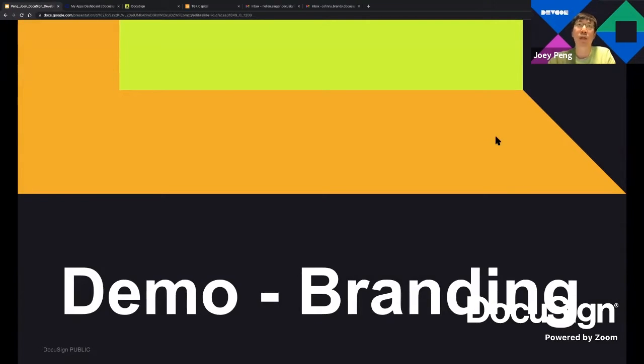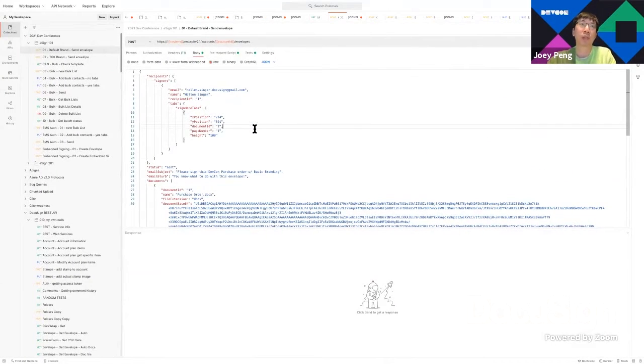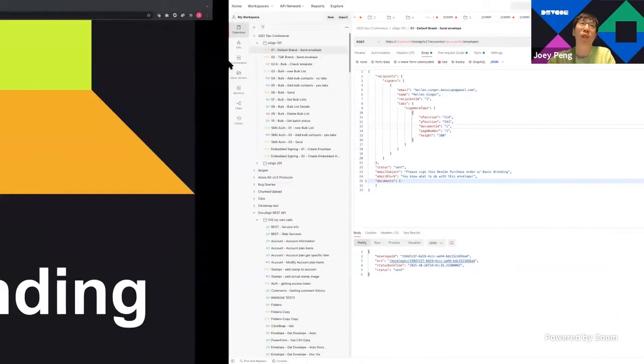So now let's show you a little demo of what this looks like. This is Postman, and we're going to use this pretty frequently for the demos today. First, I have a general envelope. You're probably familiar with this if you attended one of the previous sessions. I'm going to minimize the document itself since it's just a very long base64. Essentially, I'm going to send out an envelope, and this is just going to be a basic envelope. So nothing's going to happen that's too special here.